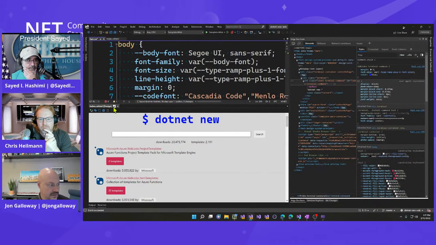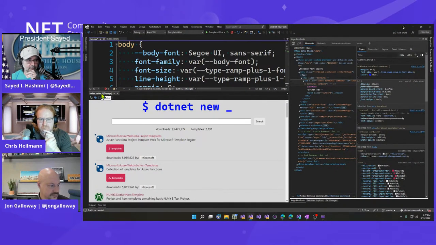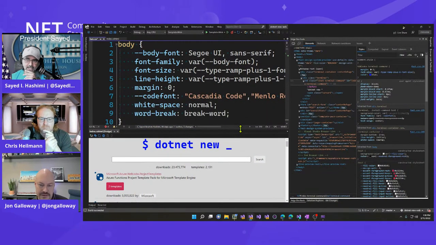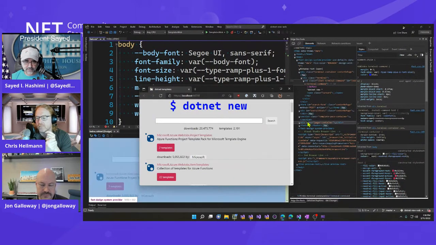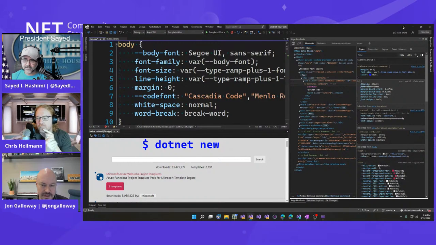But users could also rip out this window as well, right? This is a normal Visual Studio tool window. So if you want to take this out and put it on a different screen, the same for the Edge Developer Tools window here, you can take this out and put it on a different screen as well, or lay it out however you like there. So you've got those options as well. So that's pretty cool.